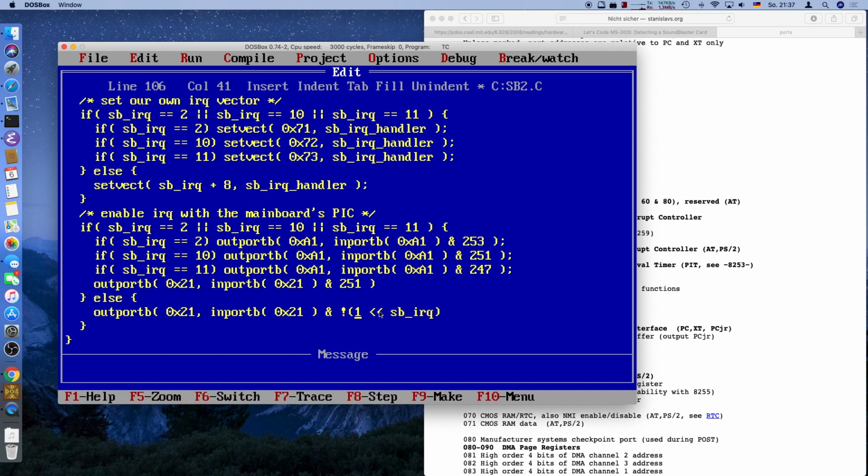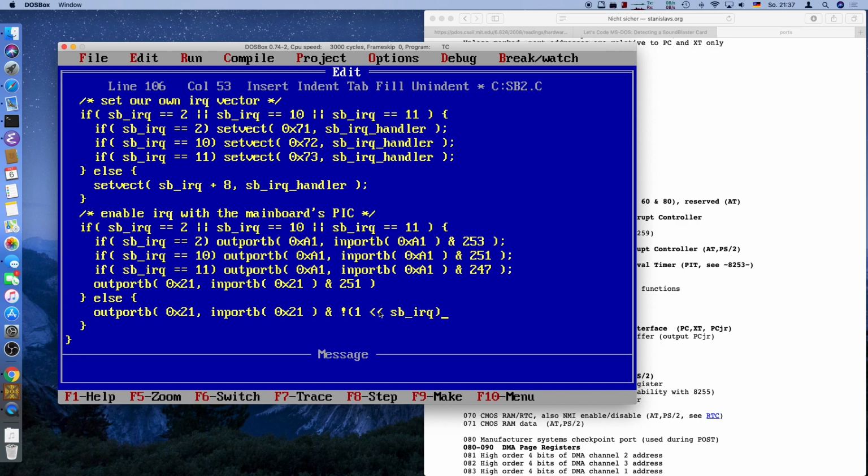shift the one up to there because that's then the nth flag. If this is n, this is the nth bit in the flag, and negate that. And if we AND this, then that bit is cleared. Oh yeah, I think I misspoke. So this basically clears the appropriate bits, same here. And we are good to go.